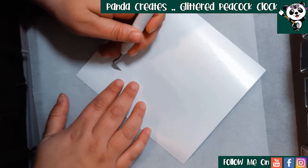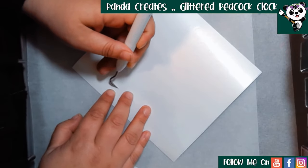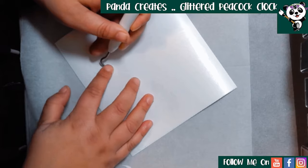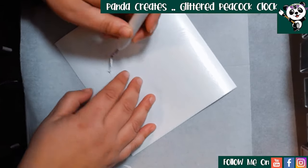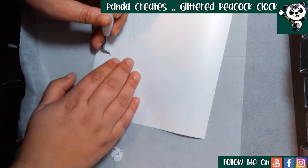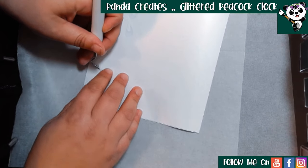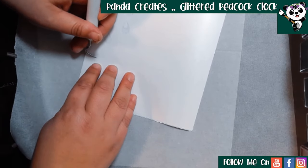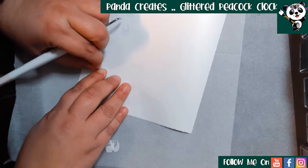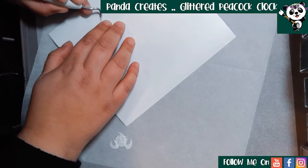I'm just going to take off. It's the same section on all of the tail feathers, so that makes it a little bit easier to figure out. We just have to go slow and steady so that we don't mess this up. Anybody that has done glitter bursts before knows exactly what I'm talking about. The more that you do your project and the more it goes along, the more anxiety starts building, because the worst thing that can happen is to get almost to the end of a glitter burst and somehow manage to stuff it up. So we are going to go slow and steady.